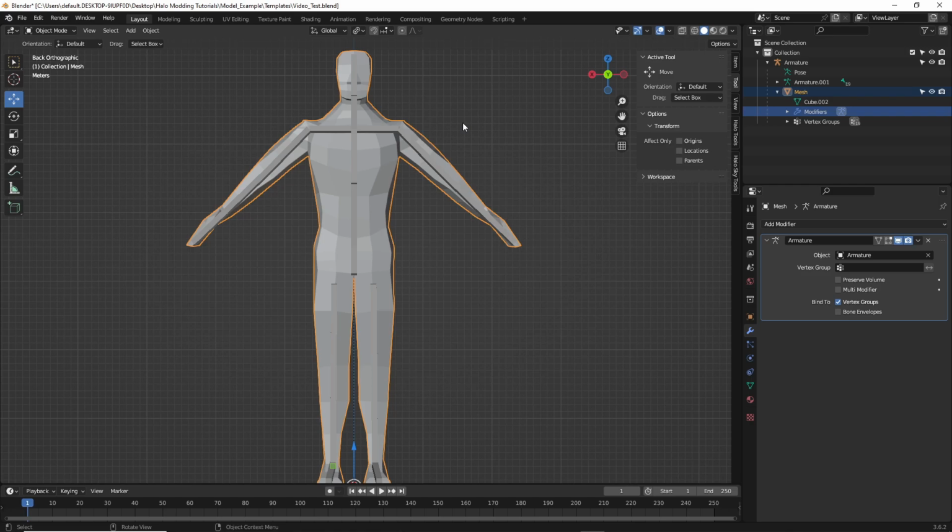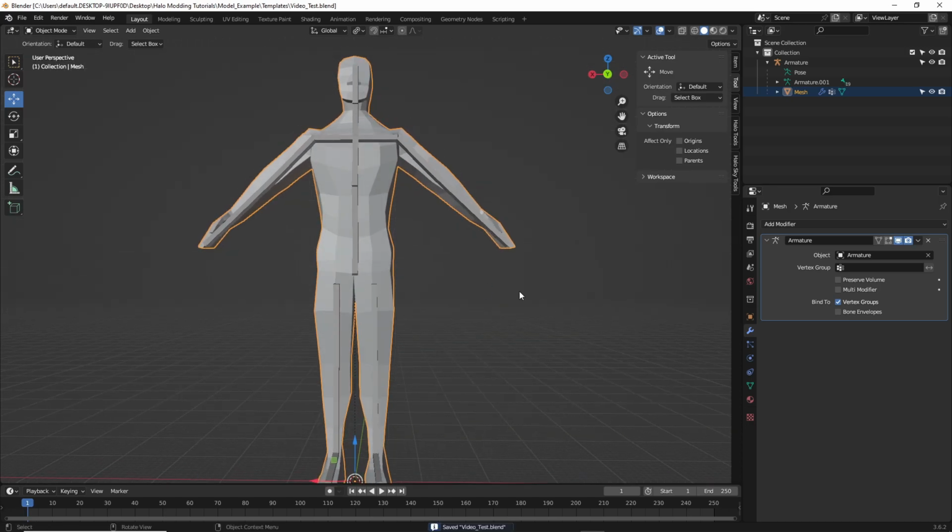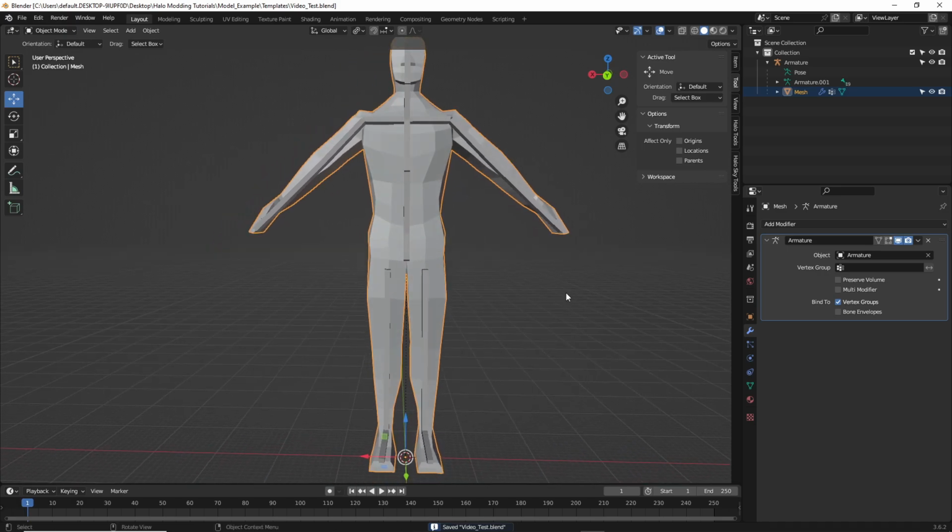But that's kind of messy. If you have problems parenting the two together with automatic weights, that's more of a Blender thing. I don't know how to help you with that. I've had trouble with that. That's why I created an incredibly simple character, because it's easier to use and way quicker for the purpose of this tutorial.